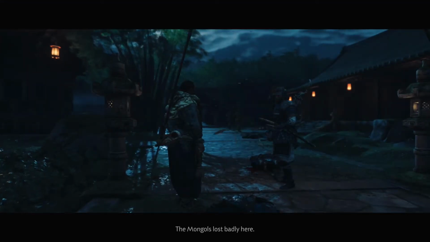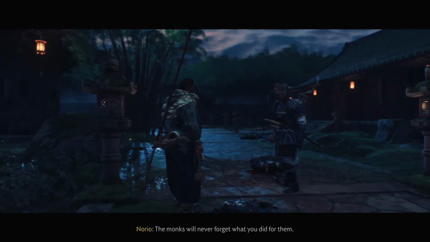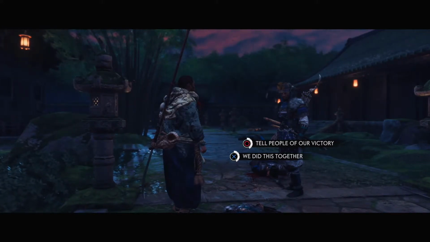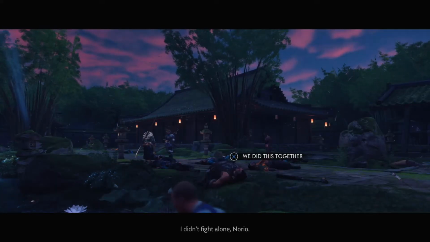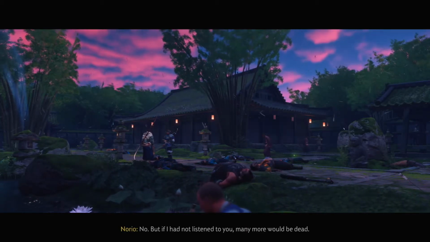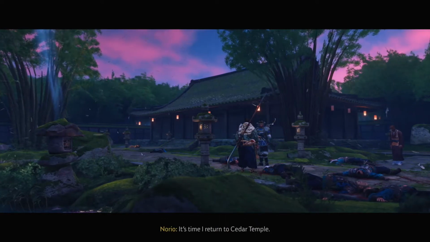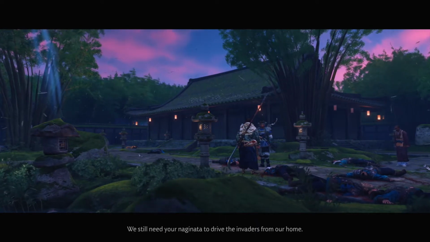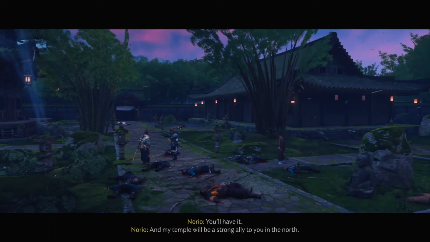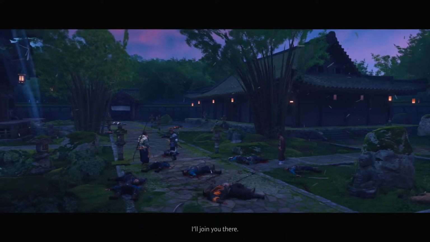The Mongols lost badly here. They won't be eager to return. The monks will never forget what you did for them. Tell people of our victory. We did this together. I didn't fight alone, Norio. No, but if I had not listened to you, many more would be dead. What will you do now? It's time I return to see the temple. We still need your Naginata to drive the invaders from our home. You'll have it. And my temple will be a strong ally to you in the north. I'll join you there.